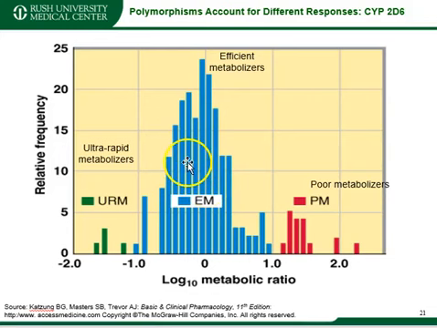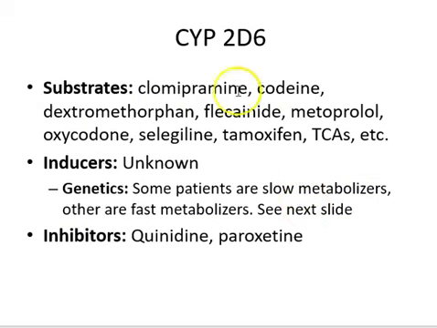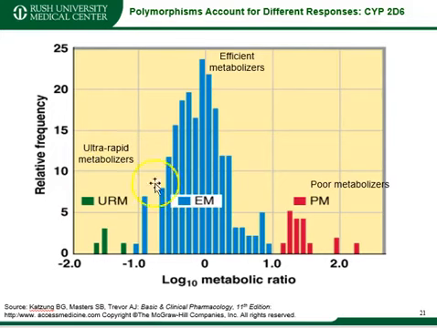And this is what these polymorphisms look like. This was pretty common with the majority of these drugs. We've identified patients who had really good responses. We've identified patients who've had really bad responses. But the bulk of the patients are in the middle. So they have this kind of average response that we would expect with a given drug. It came down to how quickly they metabolized the administered substrate.